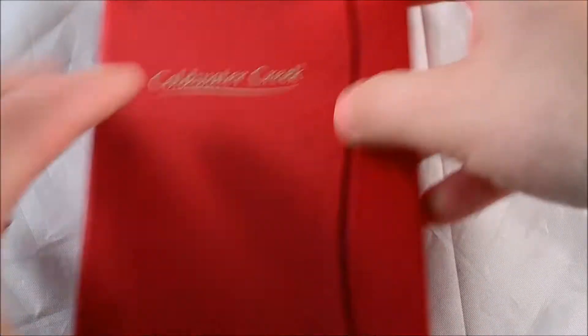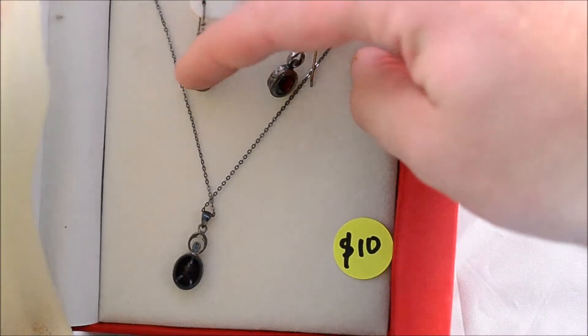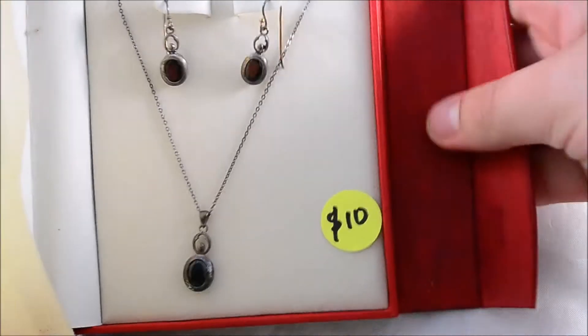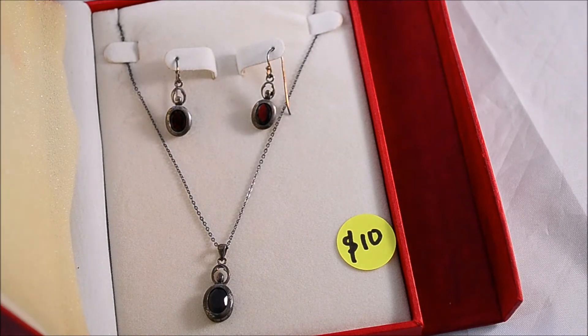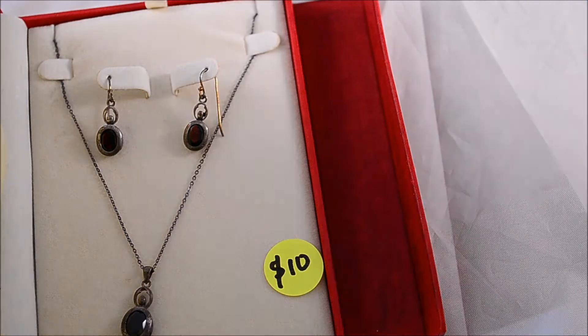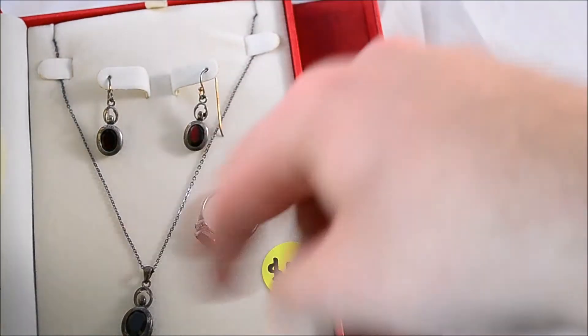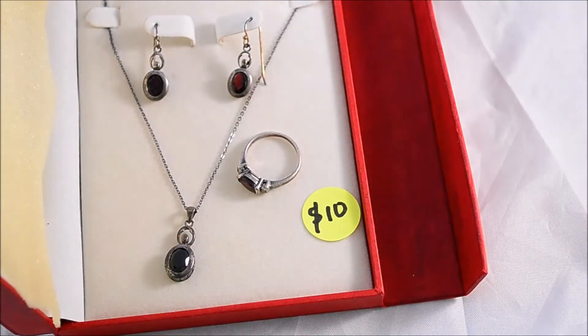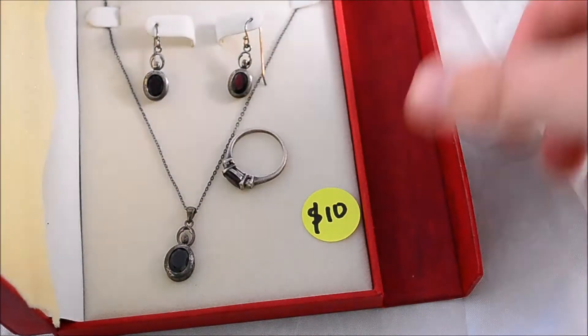I got this — it's nothing too special, but it's a silver and garnet little necklace set. It was marked 10, I got it for five. I was like I like it, it was towards the end of the day, I'm like yeah it's really nice but I'm not paying 10 bucks for it. He said how much, and I said I'll do five, I'll be pretty happy. It kind of goes with a silver and garnet ring I got at a different sale, so I'll probably sell all that together. Honestly if I get like 20 to 25 bucks for the whole little set, that's pretty good.